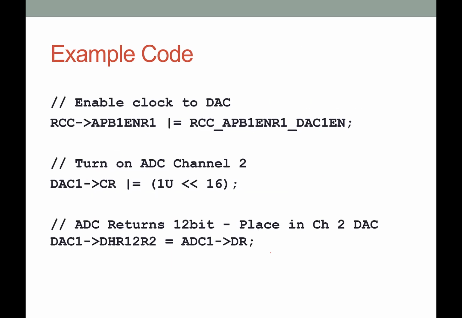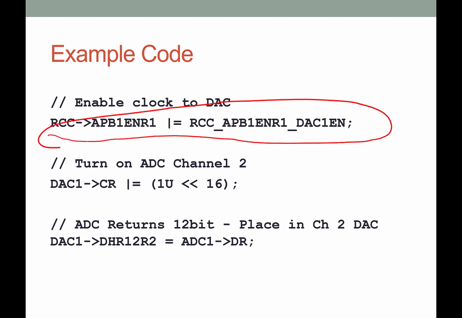Okay, so this is the example code that we just showed before for enabling the DAC. Here we turned on channel 2, the second one we did there. Now, what are we going to do if we're trying to output some data to the digital to analog conversion? This is basically trying to say something to you right here.